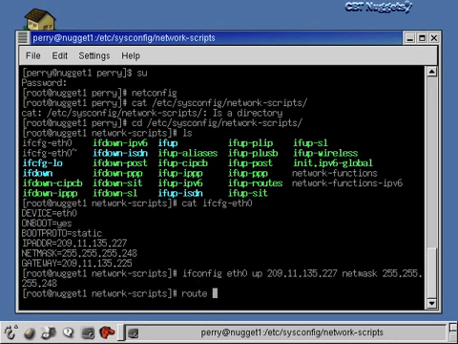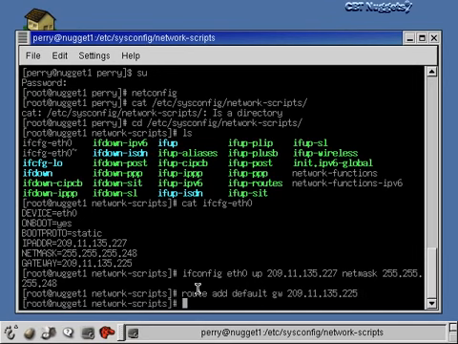And the same goes for route. If I want to add a gateway, I use the route command. I say add this default gateway, okay, and then I give my gateway address. Okay, and again, I don't want to hit enter because I don't want to duplicate some of this stuff because I've already done it, but I just wanted to show you how to use the ifconfig and route commands to fill these in. Okay, so I'm going to hit Control C again.